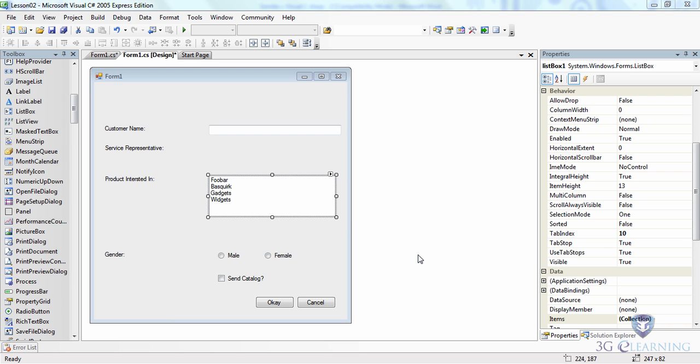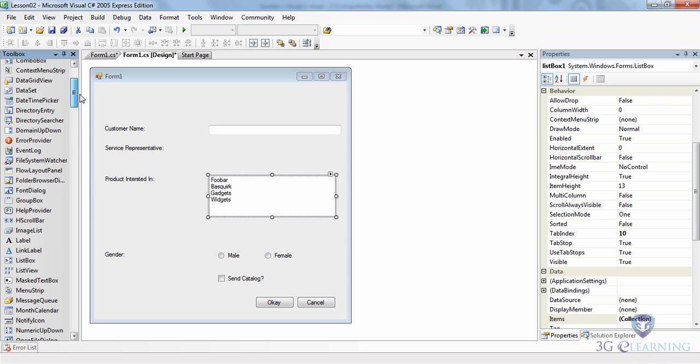So we'll add things from our catalogue which the customer may be interested in.